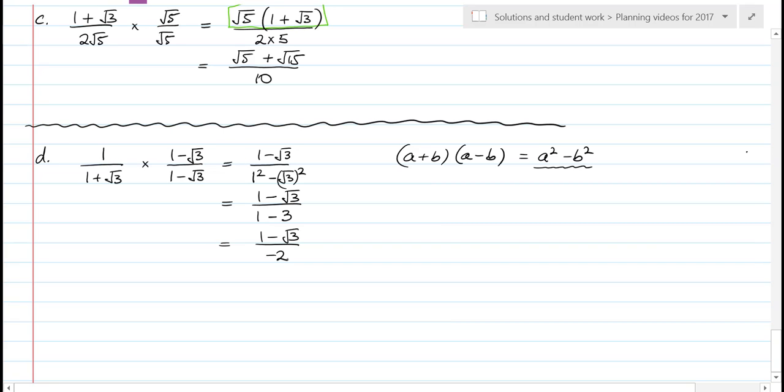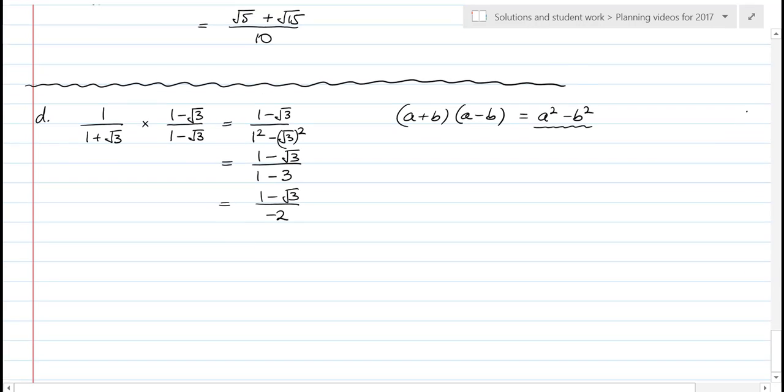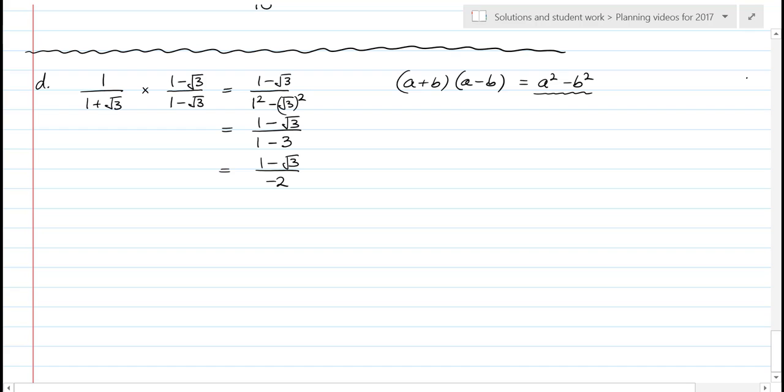Now that's the right answer. We could pretty much stop there. But there is one other nice little thing that we should do. Because as well as not having irrational denominators, we really don't want to have negative denominators either. So here's a little trick again. Let's multiply by negative 1 over negative 1, which just equals 1.